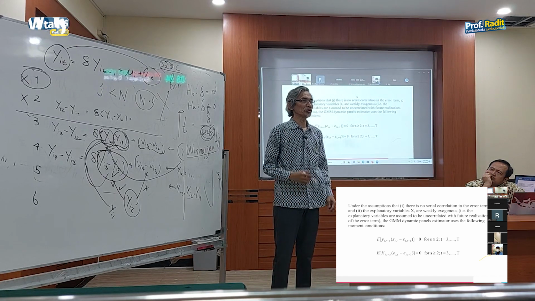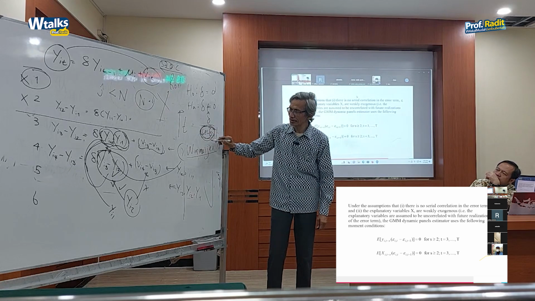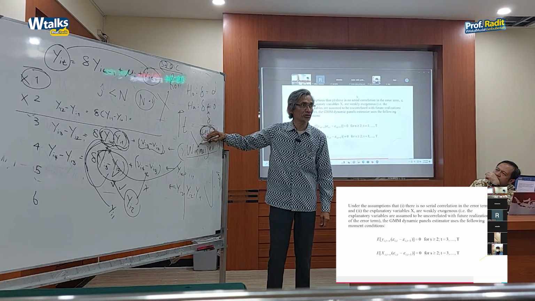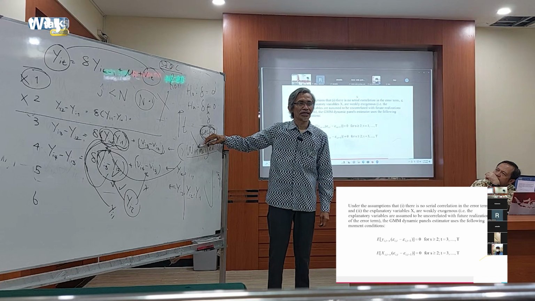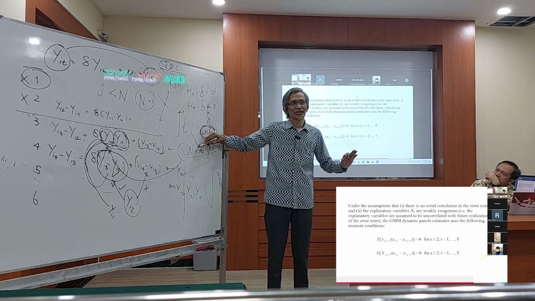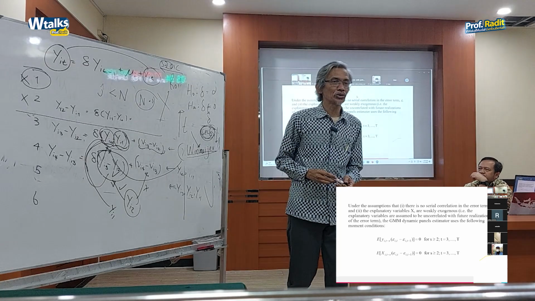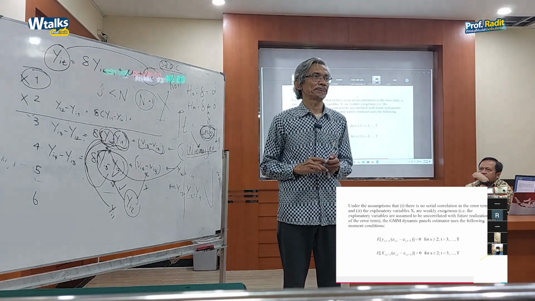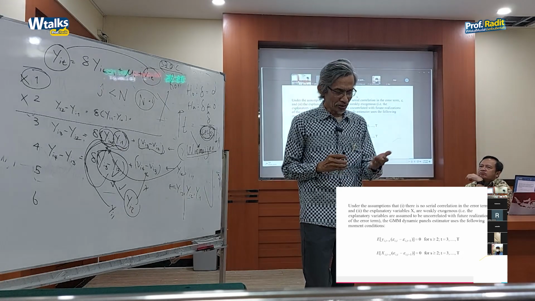When people use two steps, they will make a correction of the bias here by using Windmeijer's corrections. I can show you in the articles. Always people use these Windmeijer corrections in order to estimate the bias, in order to correct the bias. Right? So what do you mean in this case?